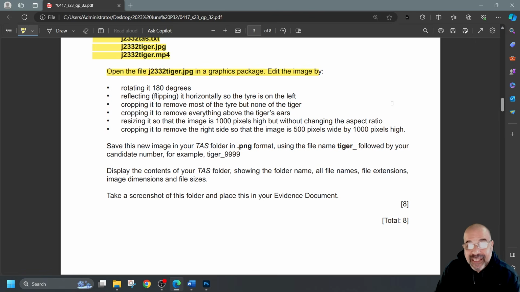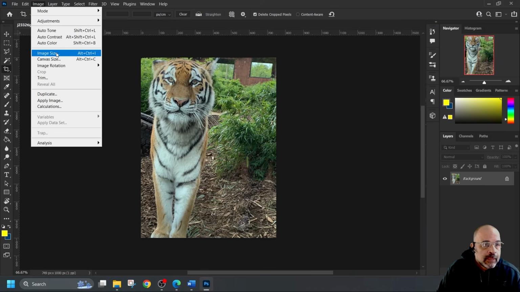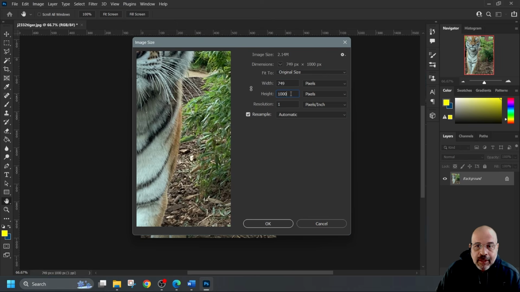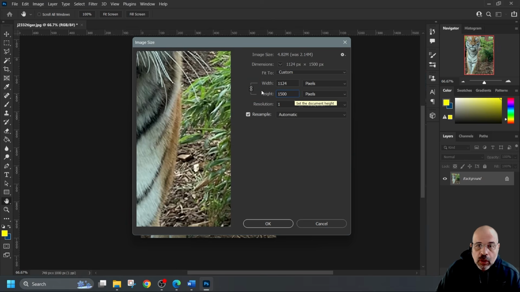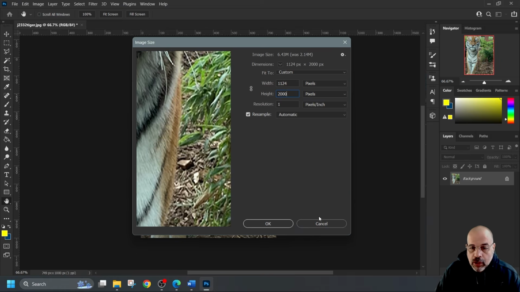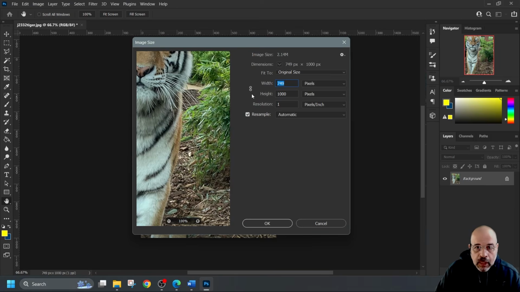Okay, now I'm doing this line by line. So I'm going to go to Image, Image Size. Let me just drag that up. There it is there. So I'm going to make the height 1000 pixels. So it is 1000 pixels there. And I've got this thing linked. So if I was to make this 1500, you can see the width changes as well. So we need to have these linked. If we don't have them linked, we can change the ratio, let's say only the height, but the width doesn't change. So I'll cancel that and do that again. Image, Image Size, make sure that's linked. That's 1000 height, click OK.